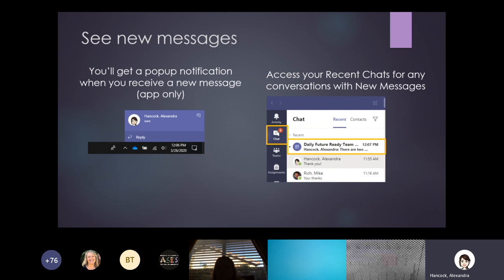If you have the Teams interface open, whether it's on the web or online, you can see there with the chat where it's highlighted in a little red number 1. That's also going to let you know that you have new messages, and that number will update with however many new messages you have. So you can see any new chats in that area as well. So you get lots of different ways to get notified about your chats.